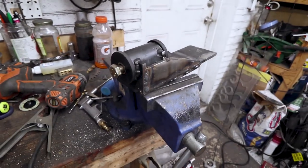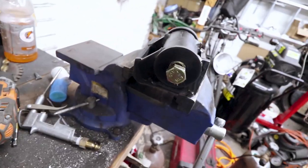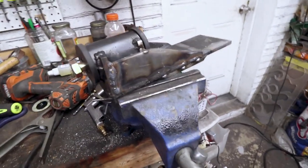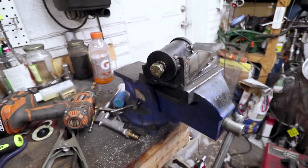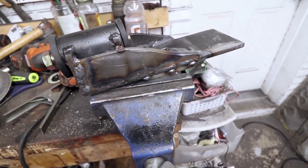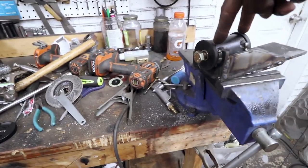Alright, so here's the rear lower motor mount. It's one of those things where it started off with an idea and I kept adding stuff to it as an afterthought, so it really looks like everything on it is an afterthought. Originally it was just a flat plate with two uprights and this guy. And I was like, I feel like that's going to flex if all I do is bolt it on, because I was going to weld it to the subframe, but then I felt that'd be too difficult to get the engine on and off, trying to line those forks up with this bushing.